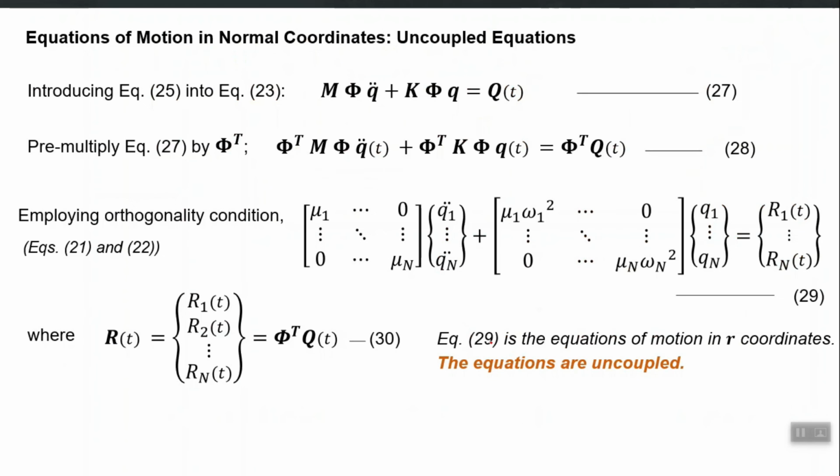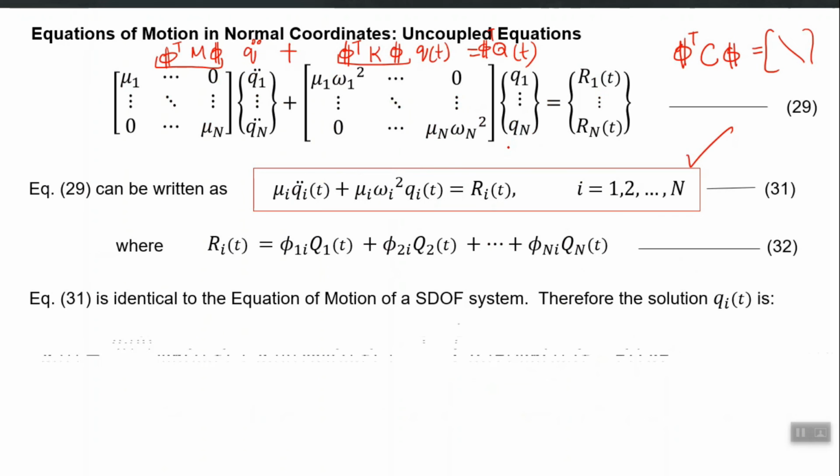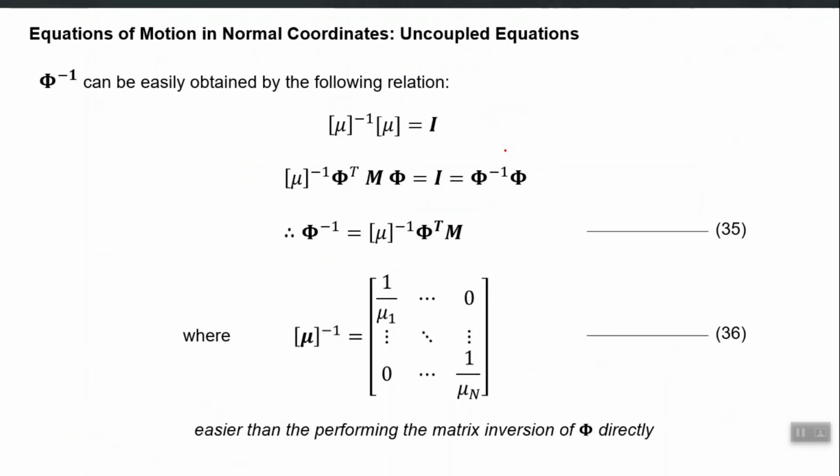So here you can see that when we have the damping term, there will be an additional term here, capital Phi transpose into capital C times capital Phi again times Q dot vector. This is an additional term when you add damping, and if this product is diagonal, then we can still have uncoupled equations. So the modal RHA will still work if the damping matrix follows this condition, that capital Phi transpose into C into capital Phi is a diagonal matrix.